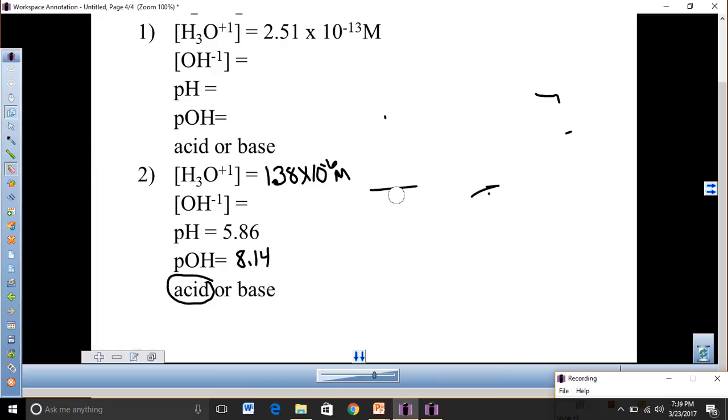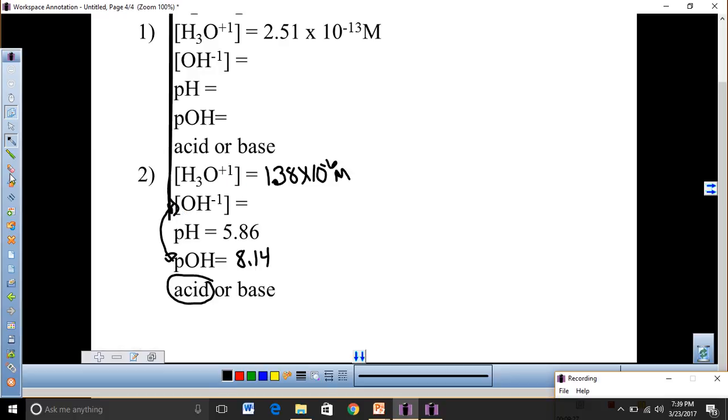Honestly, now that you've got hydronium, you could use the KW formula to find hydroxide. That is one method to do it, but we're working with just the 3 formulas right now. So I'm fine if you use the KW formula. But like I say, these two go together, and it keeps jumping up there for some reason.